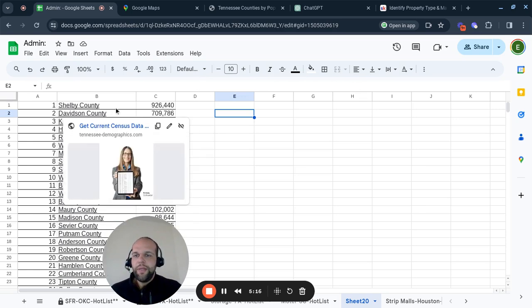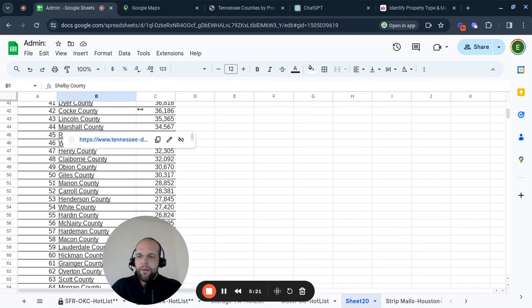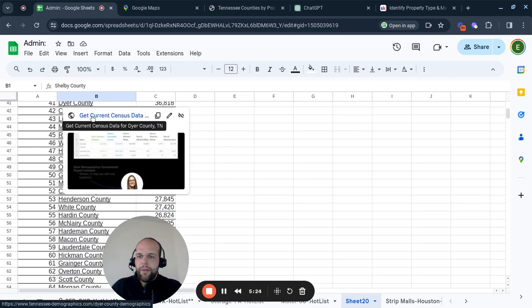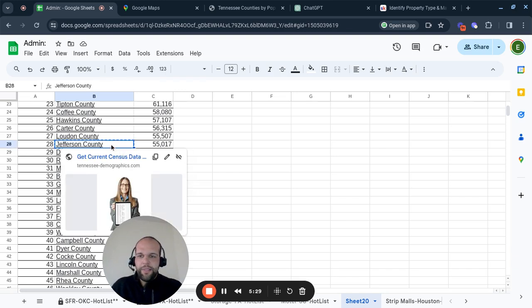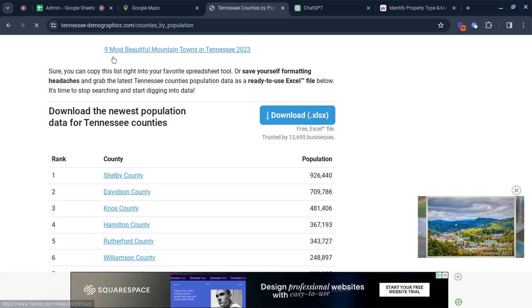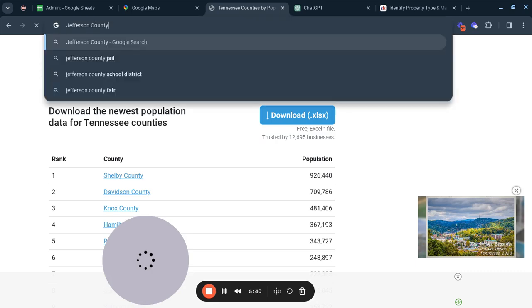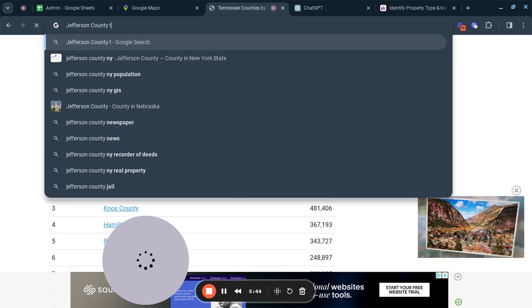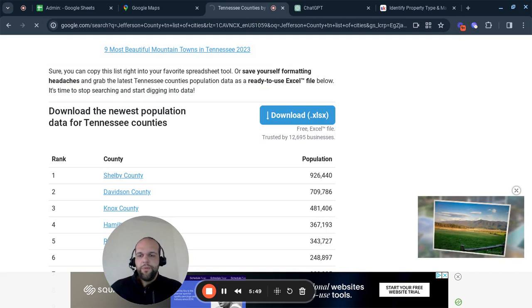Okay, so let's say we need all of the cities that we're going to do in, I don't know, let's do Jefferson County, Tennessee. We can do Tennessee list of cities.